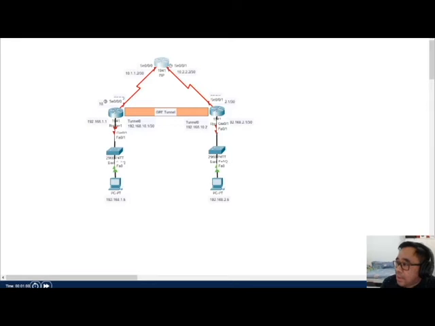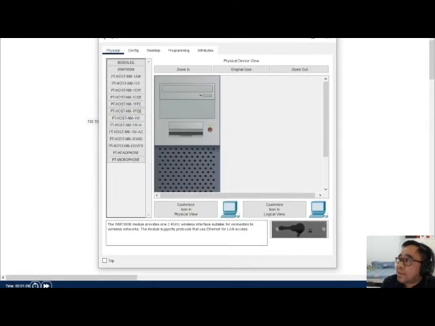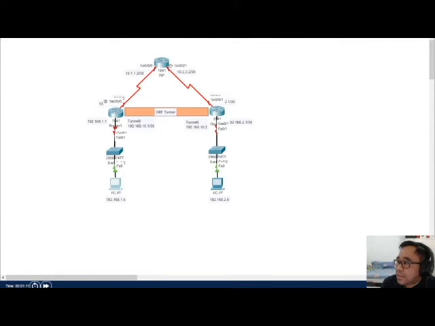Each router has a PC connected to it. Let's try to ping this first.